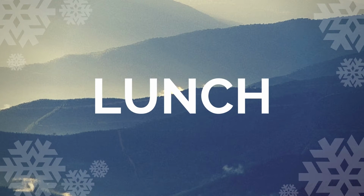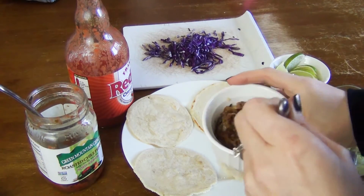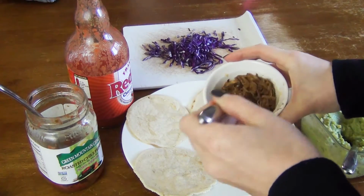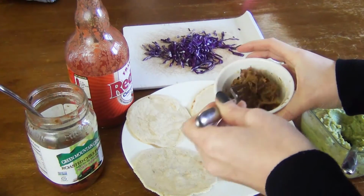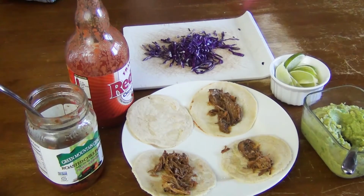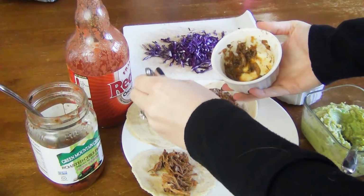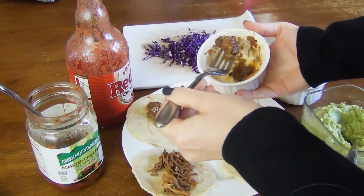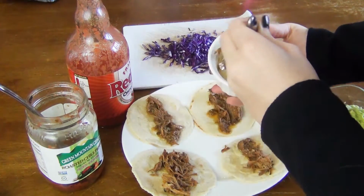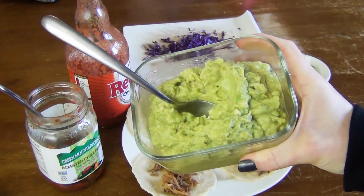Now, I normally do leftovers for lunch, and this day I had leftover tacos. So I've got some homemade tortillas, some pulled pork that I made. Super good, by the way. Pulled pork on tacos, delicious. You should totally try it. And I actually didn't heat up quite enough pork, so I had to get a little bit more and get it on there on the little tacos. So good. I can't tell you how good it is. So good. And then once I got the pork on there, you gotta have guac, obviously.